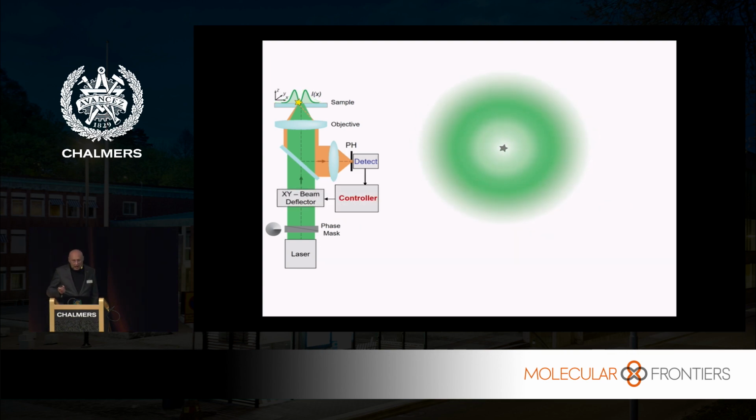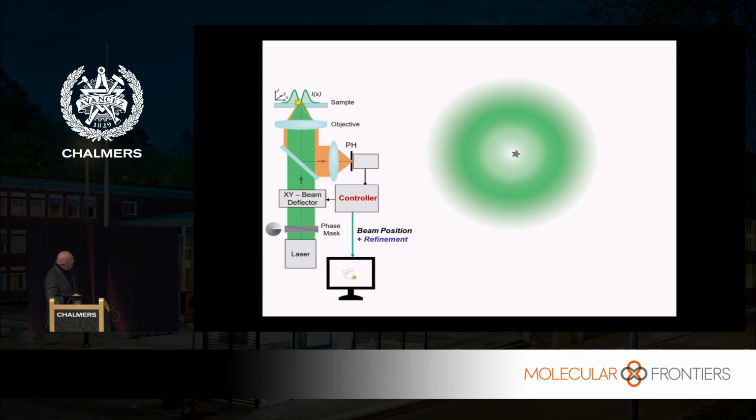Now, in reality, there's no demon, of course, and even if I'm named Hell, I have to work with something that works. So we have a controller, we have a detector, and of course, we have this beam deflector that can shift the donut around. And then what we do is measure the fluorescence that is produced if the donut is slightly away from the position of the molecule. So if the molecule starts moving, we of course try with the controller to shift the donut excitation beam onto the position of the molecule so that the zero coincides with it, but we will fail because we're not demons.